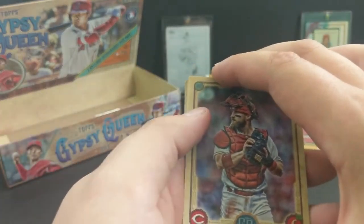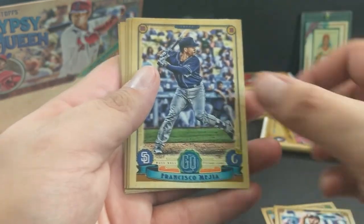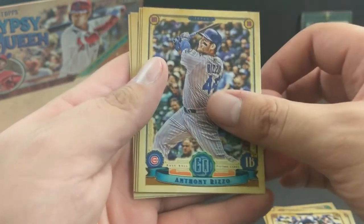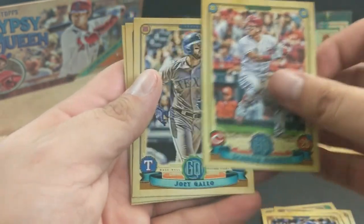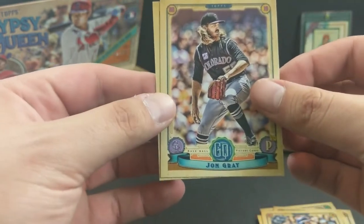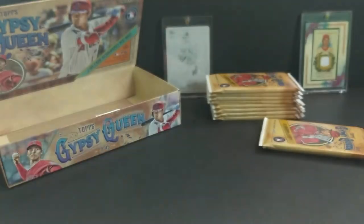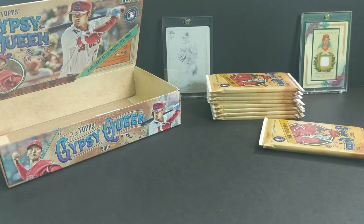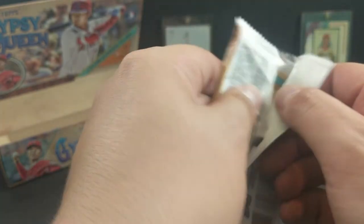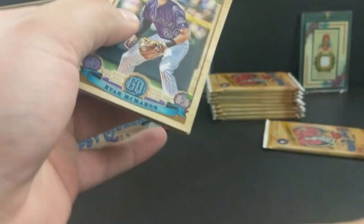Tucker Barnhart. Anthony Rizzo, Scooter Gennett, Joey Gallo, John Gray, Orlando Arcia. Not much going on in that pack, ladies and gentlemen. Come on, Gypsy Queen. I don't even really care if I don't get another auto. I just want a low numbered card. That'd be cool, man.